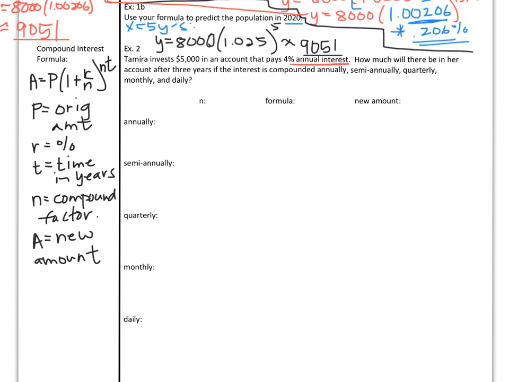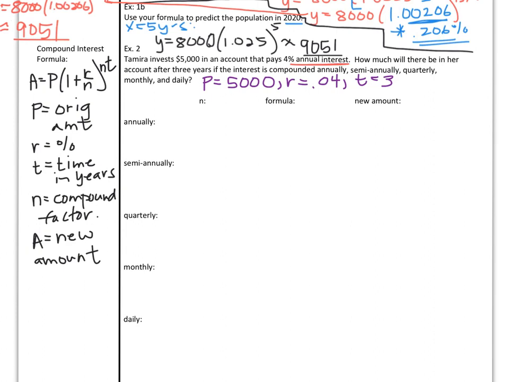As we set the formula up, let's keep our constants in check. We know that Tamira is investing $5,000. That's the value for P. So P will equal 5,000. That won't change in this process. It's a 4% interest rate, so R isn't going to be 4, it's going to be the decimal equivalent, 0.04. And then T for time is kind of like our X. Time is going to be 3 years. So T is going to stay at 3. It's when we change our value for N, the number of compounds in a year, that'll affect our formula.